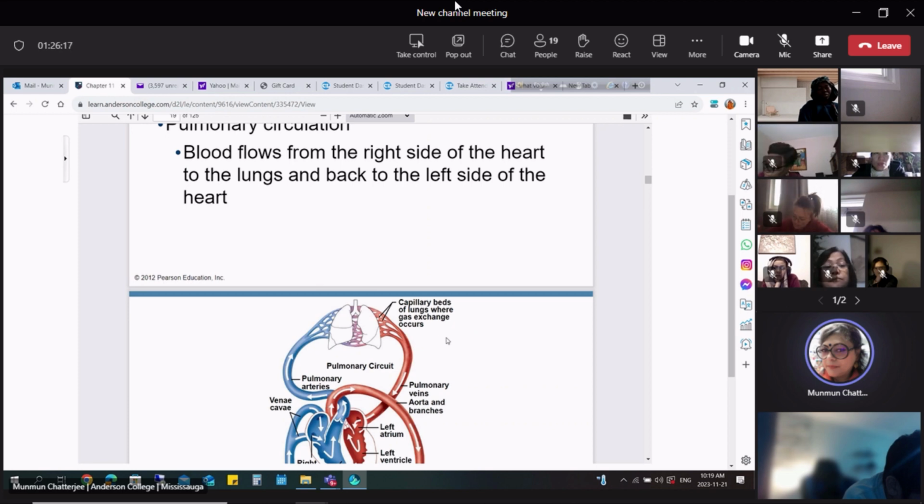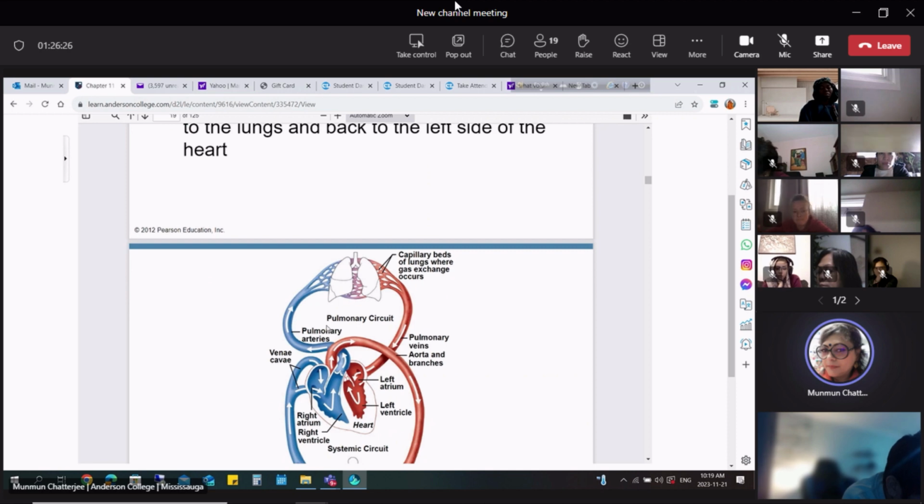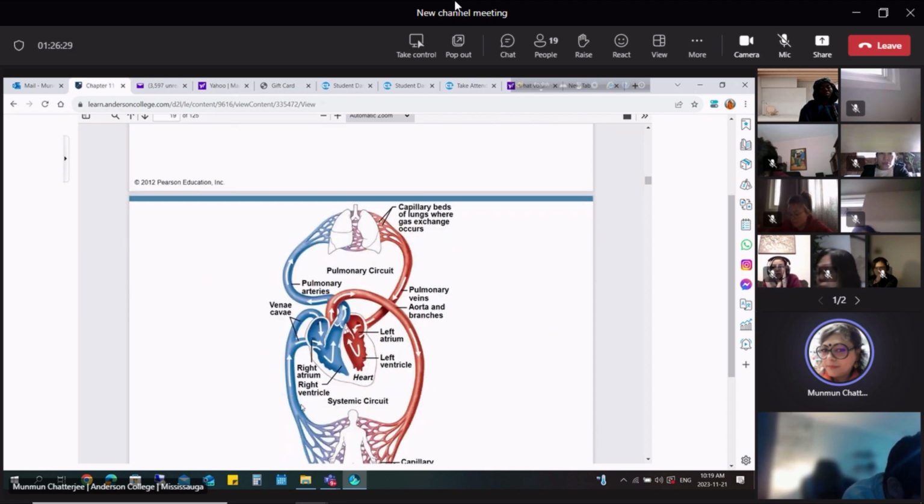Yeah, but I am giving you the points where the questions come, the main important things. So basically, we talked about two types of circulation: the systemic and the pulmonary circulation. In the heart, deoxygenated blood comes here. That is the right atrium. From the right atrium, it goes to the right ventricle. From the right ventricle, it goes through the pulmonary artery. See, the blue one is deoxygenated blood. It goes to the lungs.